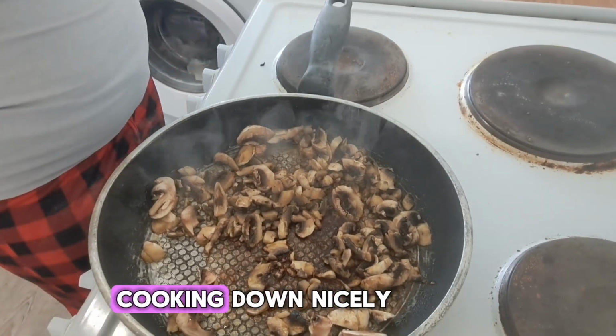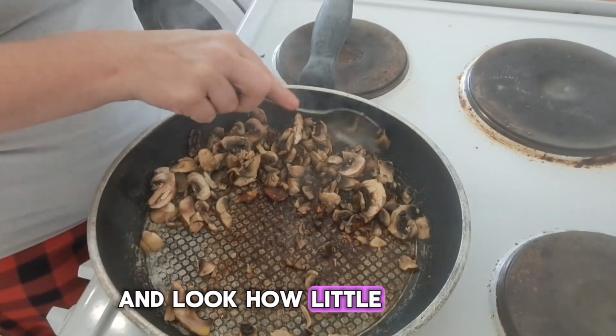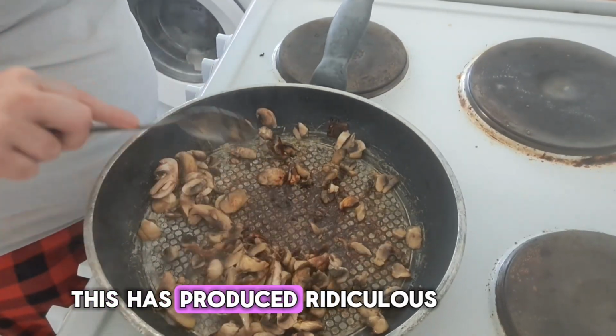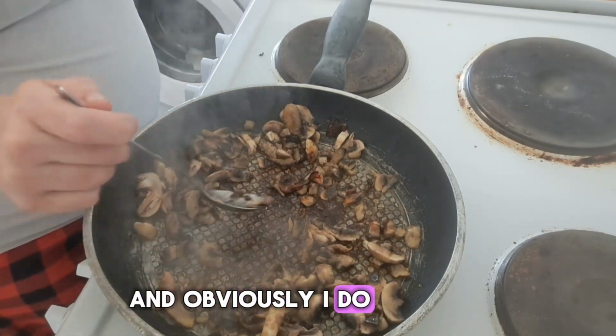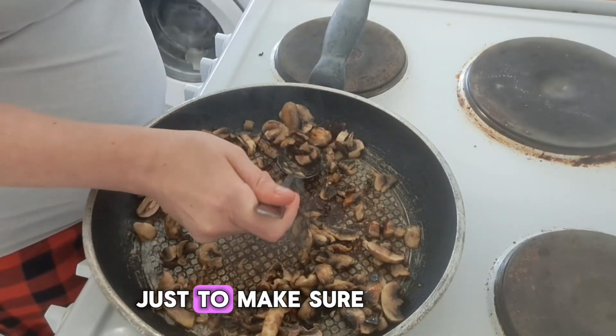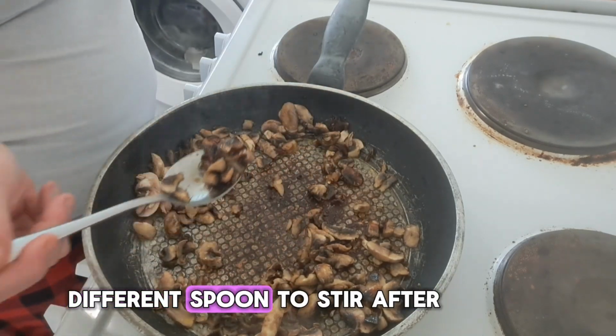And my mushrooms are cooking down nicely now. Look, that is an entire punnet of mushrooms, and look how little this has produced. Ridiculous. It's worse than spinach. And obviously I do have to have a little taste just to make sure that I've seasoned it correctly. I will use a different spoon to stir after.